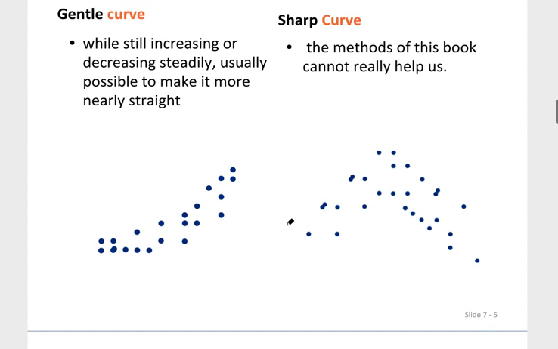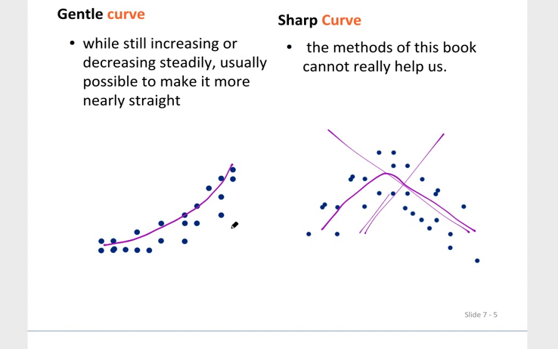The other option is that it forms a curve. So you would note that a curve is formed. This one has more of a gentle curve like this, kind of an exponential looking graph here. This one has a sharp curve like this. Again, you want to note those different kinds. We are not going to be looking at anything like this in this stats class. So really your choice for form is going to be either linear or a gentle curve.